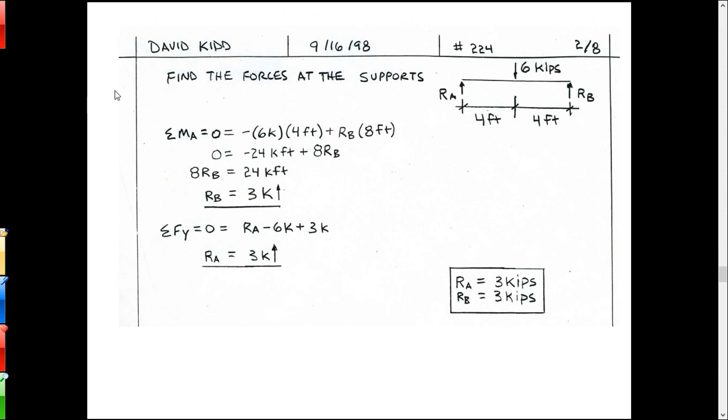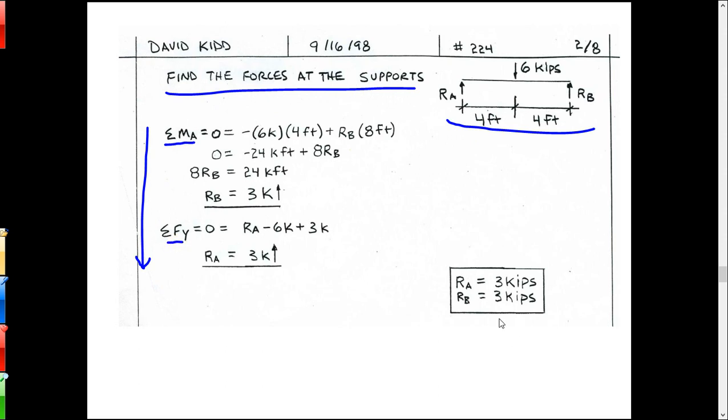So here's an example. We've got name, date, problem number, page numbers, a paraphrase of the problem statement. You don't need to write the thing all out, just paraphrased is fine. A little bit of a line sketch showing the situation. Here's the work through. Notice the equations are labeled so someone can follow it. And then all of the answers to the problems are in one box. So that's what the homework should look like. There's the formula sheet that's available for you to download.